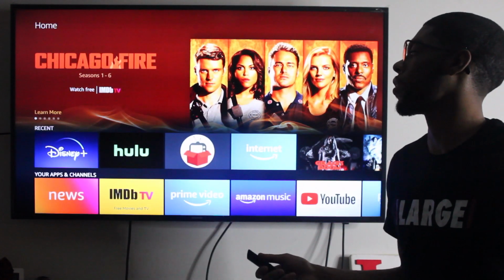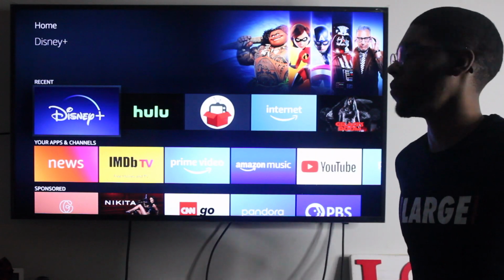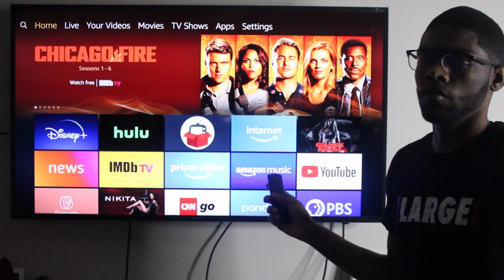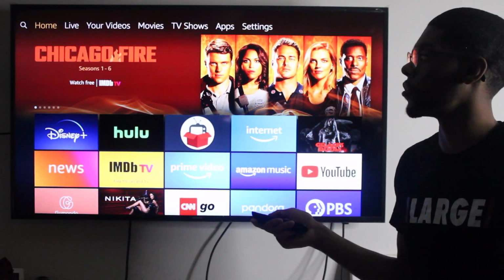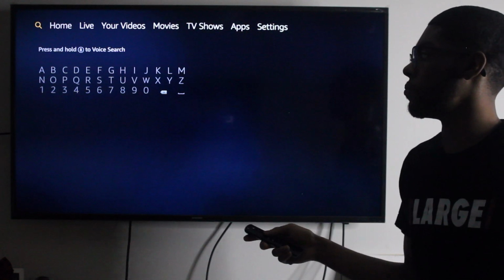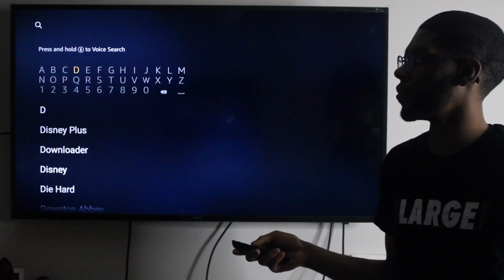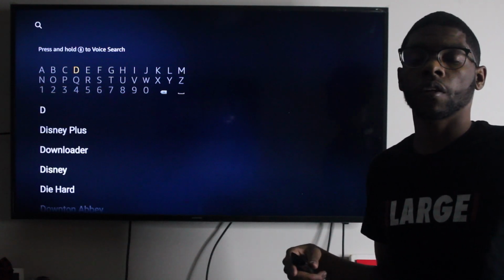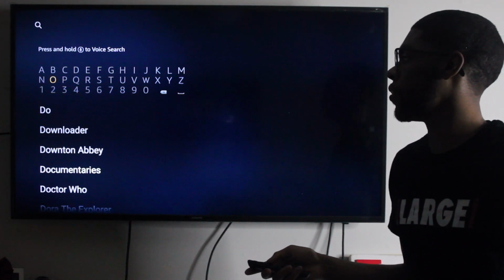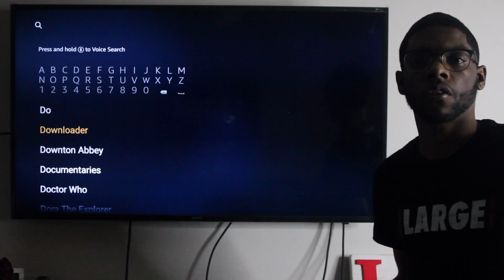So first you want to go to your home menu, of course. So from there you want to make sure you go up to the top, and once you get to the top section you want to go to the left and go to the search menu, and from there you want to search for downloader. So you're going to type in D-O, and from there it just pops up on my screen. So I'm just going to go to downloader.